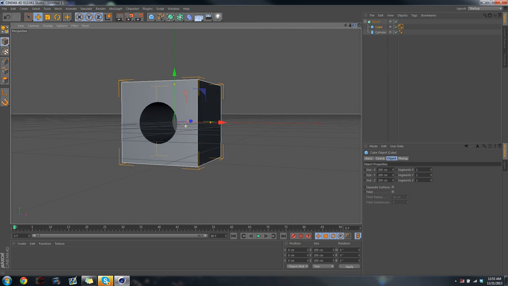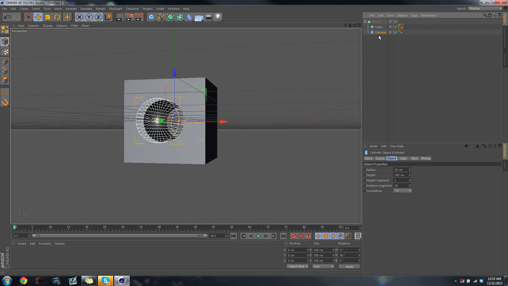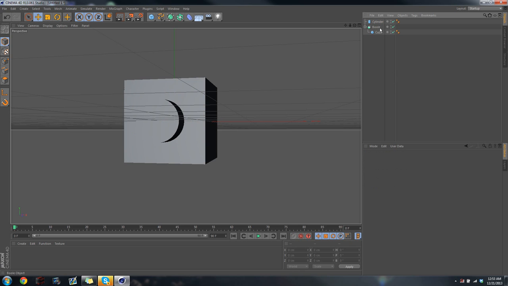Now, say we wanted to do multiple holes in this, how would you do that? Because you can't put more objects under here. If I put another cylinder, it's not going to cut it out. If I were to copy that and paste it and put it under there, it's not going to cut it out. It's just going to fill it in. So what you have to do is take our cylinder out, and I'll make a separate tutorial out of that.